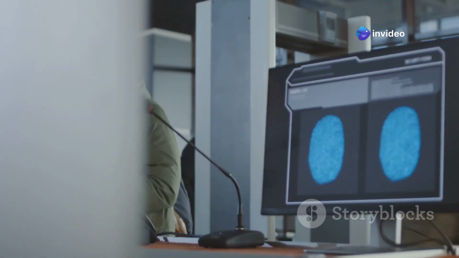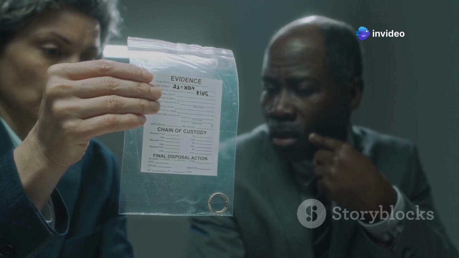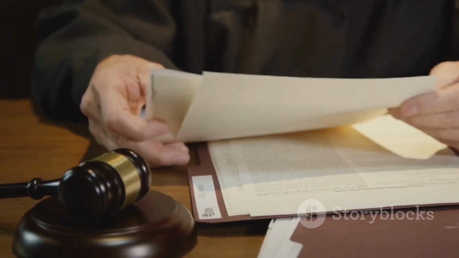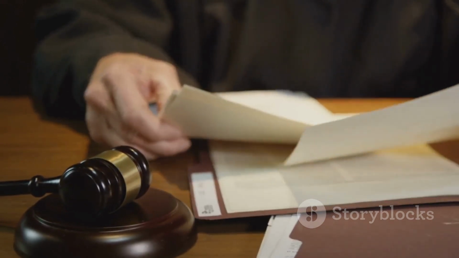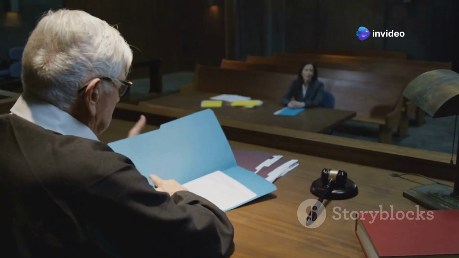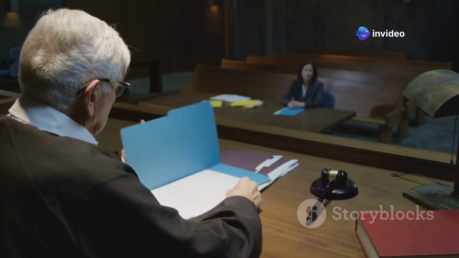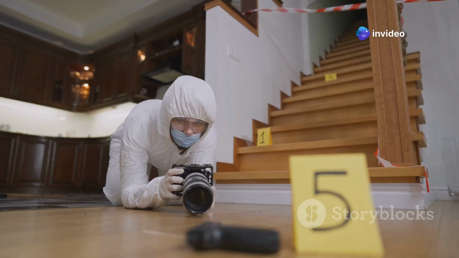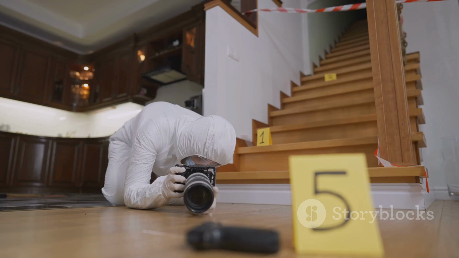That means it must be both authentic and reliable, and it needs to follow a clear chain of custody from start to finish. You'll hear about the best evidence rule and the federal rules of evidence. These are the foundational guidelines for what evidence is admissible in court. Here's a quick pro tip. Document everything, down to the power state of the device when you found it.